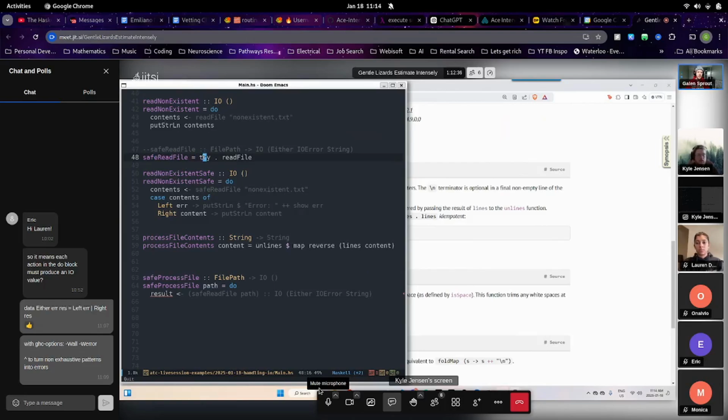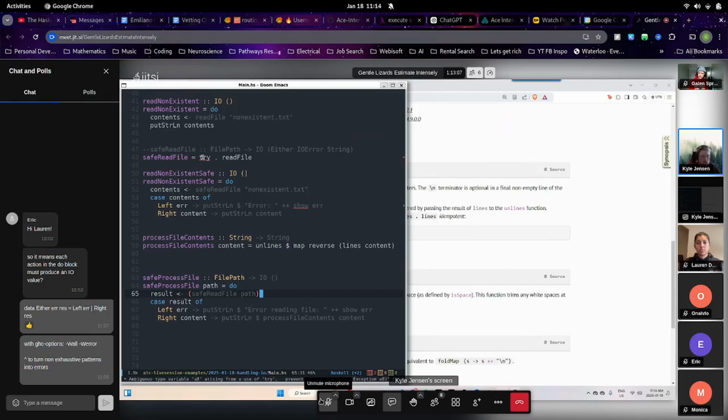Based on the type that you specify, Haskell will look for that type of exception and ignore other kinds of exceptions. So we're telling the compiler specifically to use the try that is going to look for an IO error.